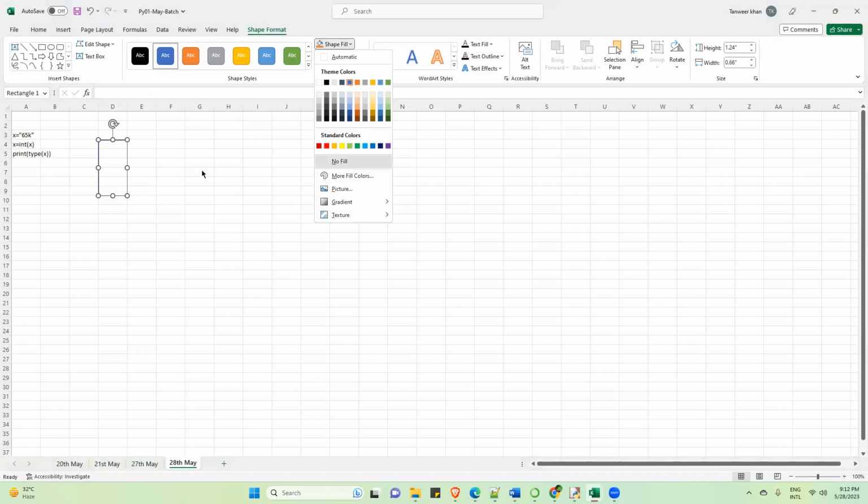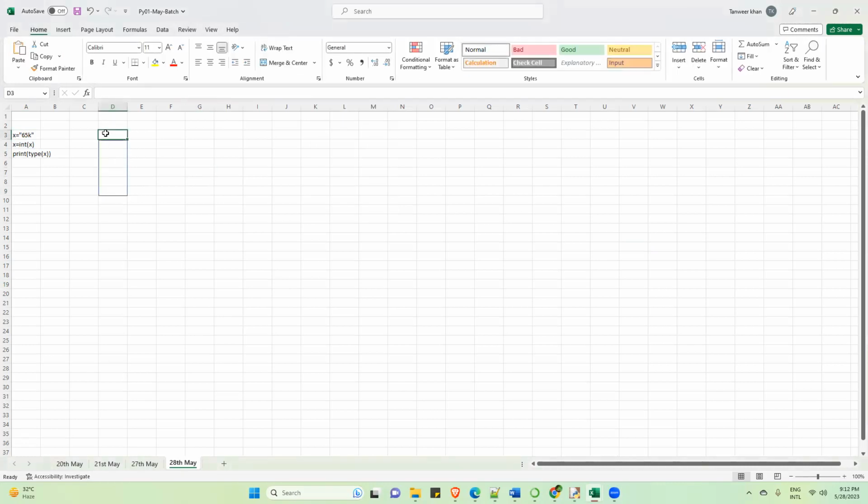Now see, this is variable x. What is the data type? A string, and you have stored 65K, correct? Now in this line you are telling it to convert this variable x to int, right?